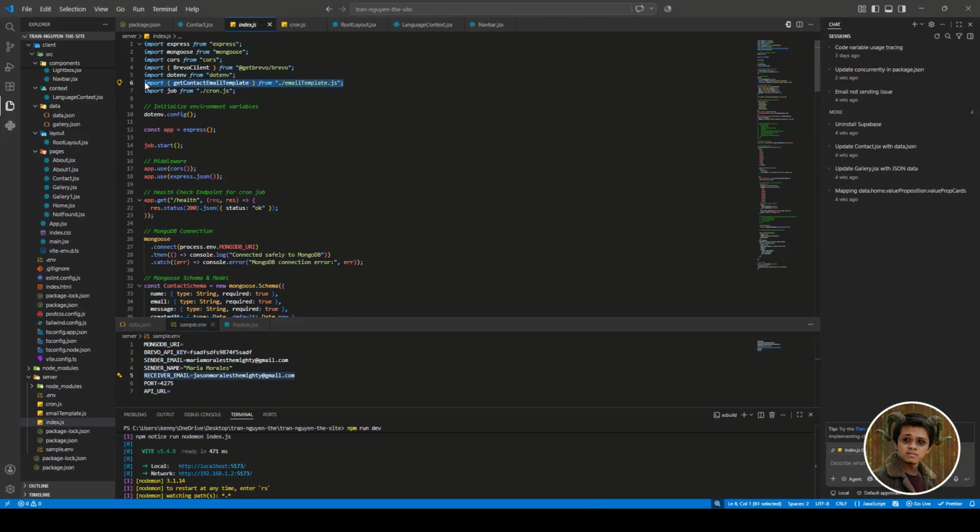Next, we got this getContactEmailTemplate, which was generated by DeepSeek AI. This serves as the email template that will show up at the artist's inbox when someone sends a message. How about we try it now, since we have those things like sender email and receiver email.